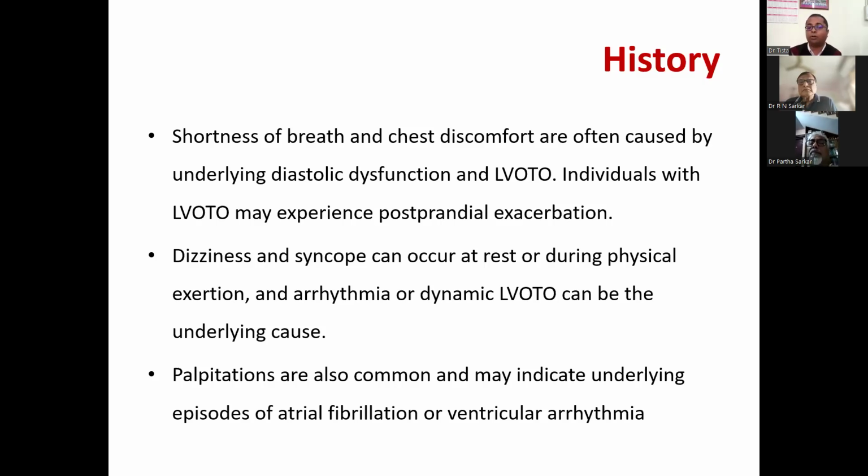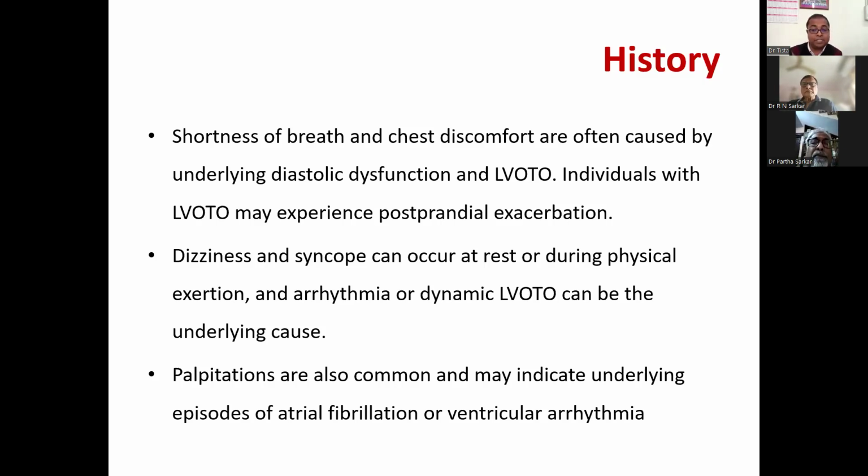Basically, shortness of breath always occurs due to pulmonary venous hypertension. Now, this pulmonary venous hypertension occurs due to diastolic failure in these cases. Whereas in cases of valvular heart disease, we find that the left atrium is non-compliant. There is back pressure leading to pulmonary venous hypertension, and leading to fluid accumulation in the lungs. And so we have increased work of breathing leading to dyspnea.